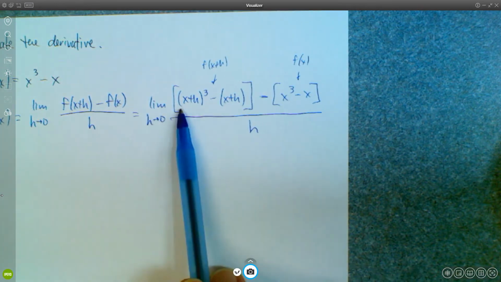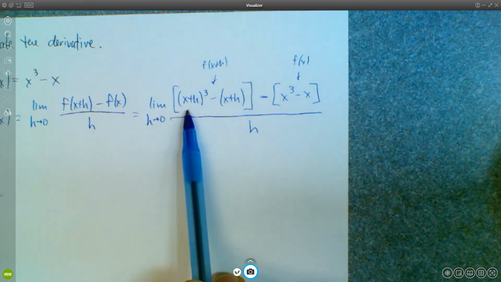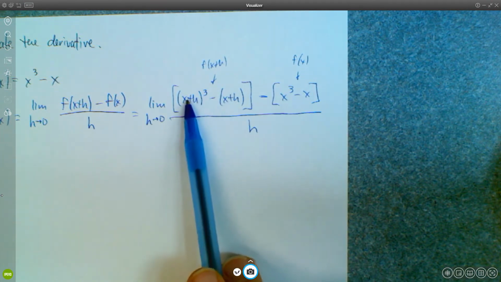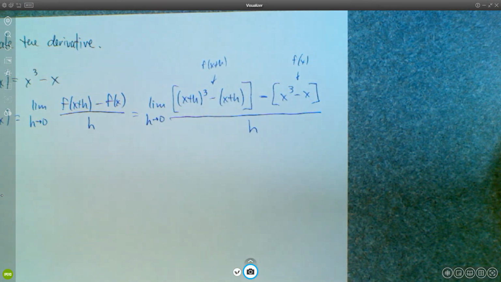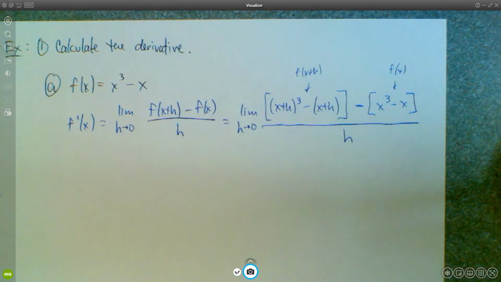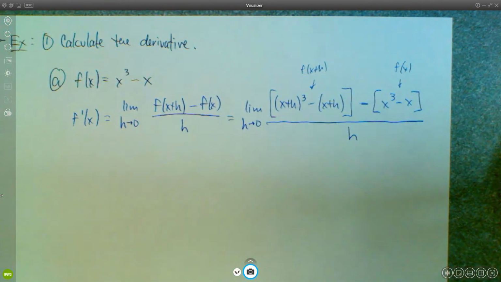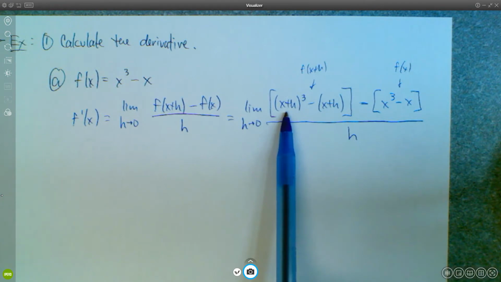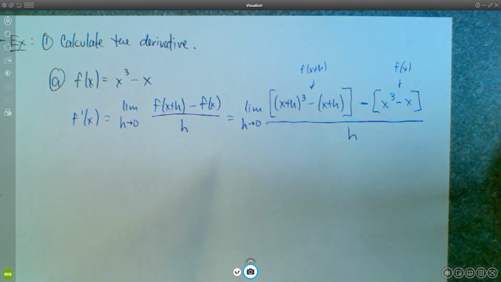Now, if you're thinking x plus h cubed is just x cubed plus h cubed, right? If you're thinking I can distribute that exponent across this addition, you're wrong. Actually, that has a special name. It's called the freshman dream. But you can't distribute exponents across addition. You can distribute exponents across multiplication and division, but not addition and subtraction. Okay, so to figure out what x plus h cubed is, you actually have to write this out and FOIL it out.